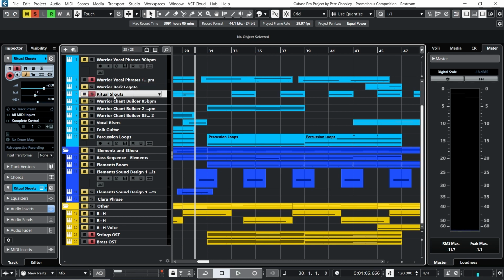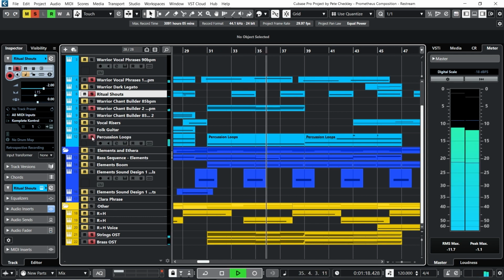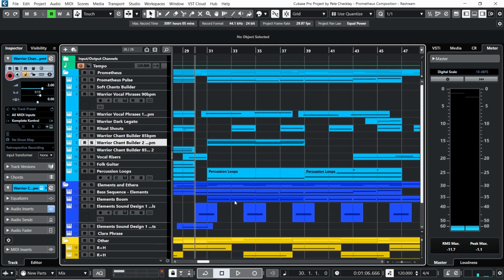So yeah, and then if I add the ritual shouts as well, I'll just play this section without any percussion. Okay, so obviously it loaded the percussion track in a little bit out of time there. But yeah, you can see, again, everything is perfectly in sync. It just sounds great. So this idea of call and response between the lead vocalist and the chants, that's what it's going for. And yeah, we just go to the ending.